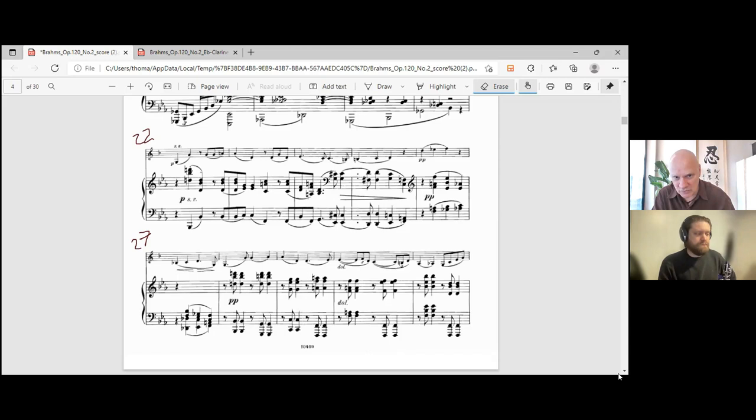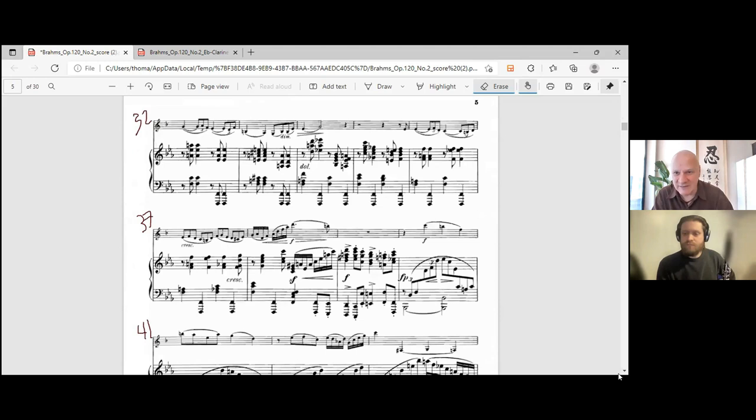Could you, and then this is the same thing with the triplet, measure 36, da da da da da da. Could you play it that way from 36, please? All articulated triplets. Yeah. And again, forget about the pickup E, just all triplets.